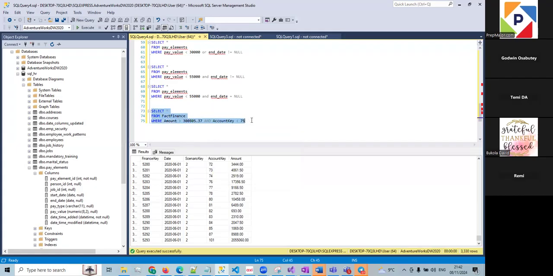This is a compound comparison. We've put two things together. We can keep adding to make more. Let's see what we will get out of that. This is the result we have here. If you look at all of these, the output amount will be greater than 300,000, and the output key would be less than 75. So if you scroll down, you will not see an output key that is over 75.